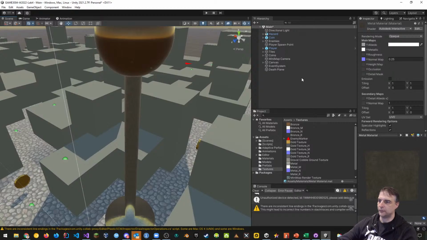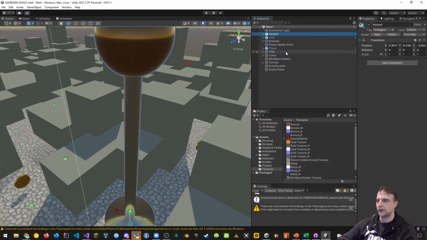Here's the next thing we want to do. Let's go into the object itself. In the hazard, you can see that there are several piece parts. One thing I always want to start with is that the hazard itself is going to be inside of another Unity model, if you will. So let's call this the hazard model instead. Let's rename this to hazard model.